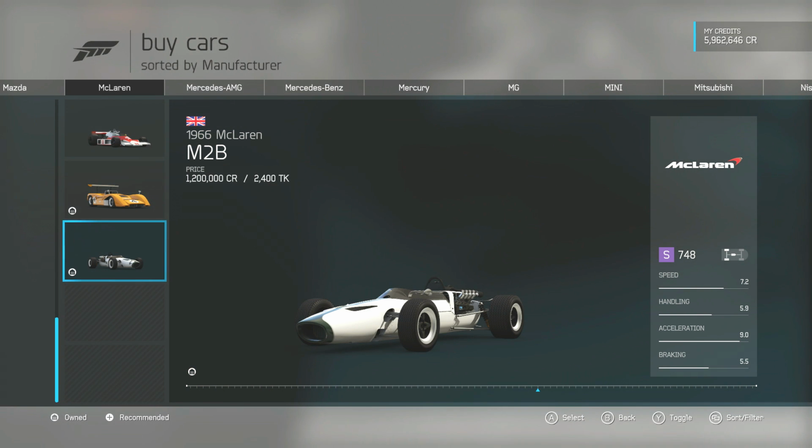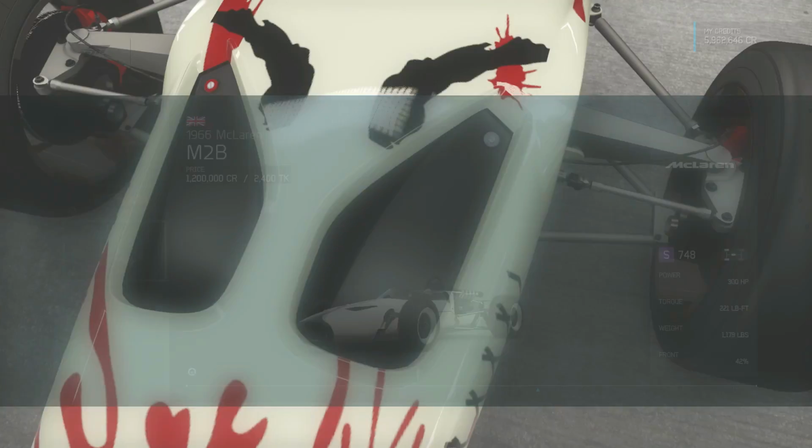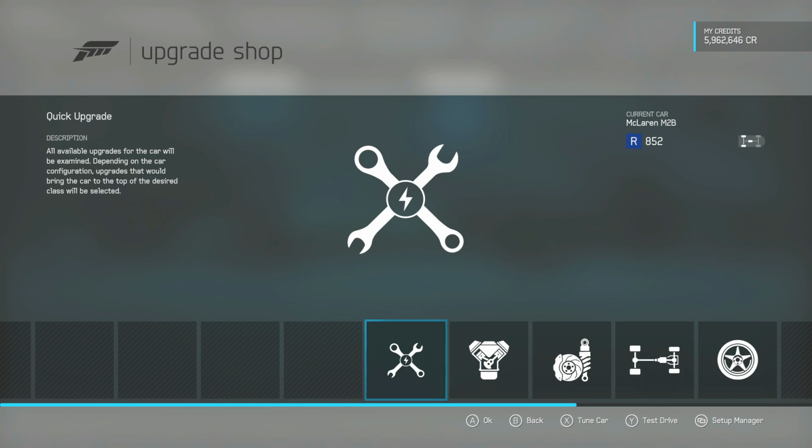1966 M2B. Now, I'm kind of speaking like Obama. Let's put that aside. So you can see, it's not the most powerful thing. 300 horsepower. But as it said in the Forza Vista, it is only 1,100 pounds. So, quite light. Not very much torque either. It is 1.2 mil, so if you want to drop the bomb on it, go ahead and do that. I have done so myself.